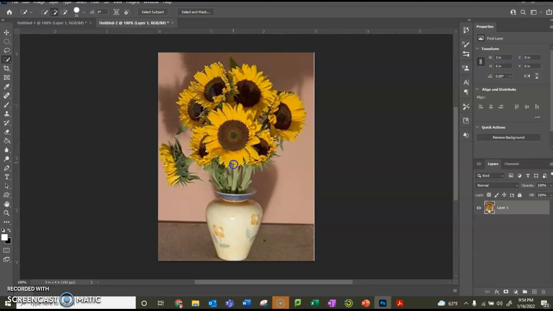So basically you're going to click, hold, and drag the part that you want to select. And we're selecting the flowers and the vase and the base. So see how it went all the way up here? If I hold down the Alt key, I can then get it to start coming up. And you're just going to have to play with it. It's not an exact science. So you're just going to have to play with it so that you can get most of it in here.